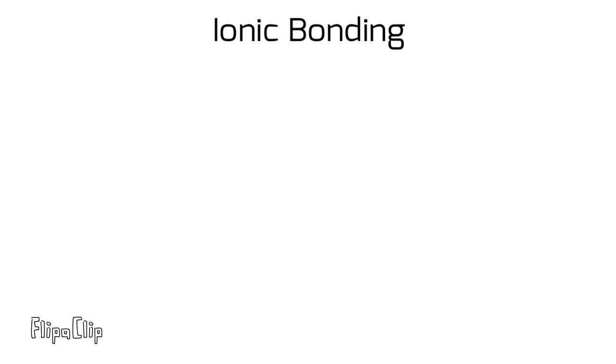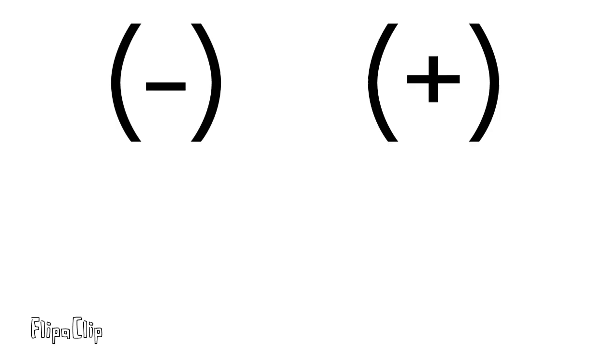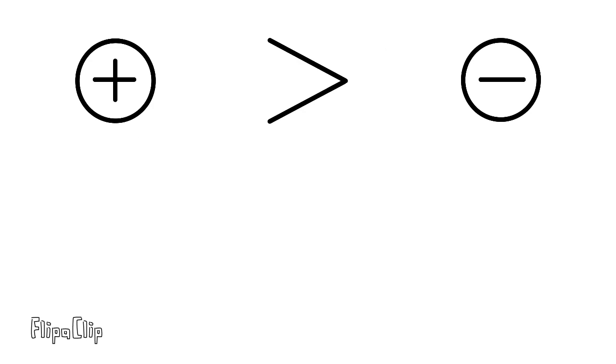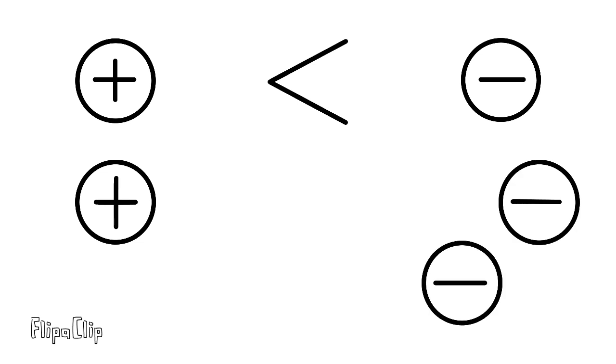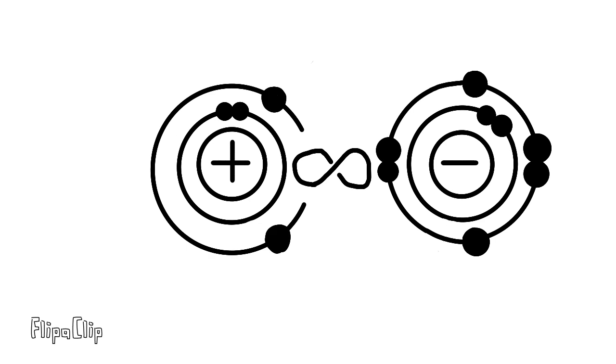Ionic bonding happens between anions and cations. The charge of the ions should be able to cancel each other out. If a single one of each ion isn't enough, adding more of one or multiple ions may be needed. Said ions then bond, transferring electrons between each other to reach a neutral charge.